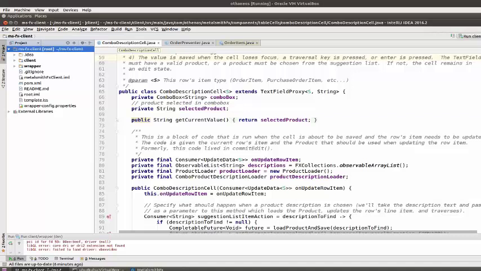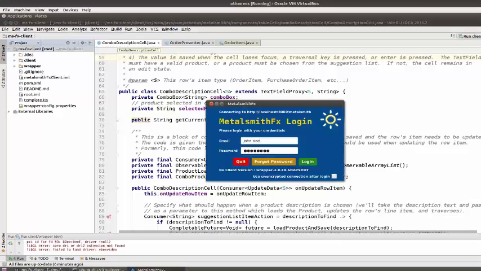So we'll just start by showing the login screen. This is the login screen. It talks to a remote database via a web application, a Spring application set up in Tomcat, and you authenticate against that database to gain access to the application. This is just a very typical setup.